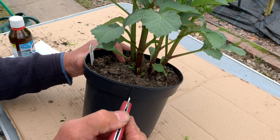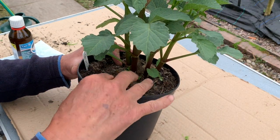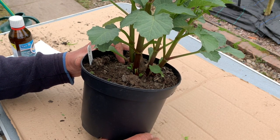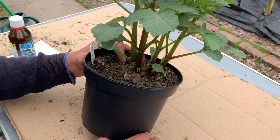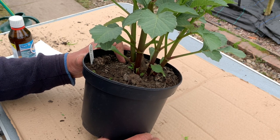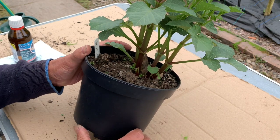The plant will then have enough space around the base to breathe, and the soil system will be able to support 3 good shoots. As time goes on later on, we'll get more and more shoots because we'll do more and more pinching out above this level, so that we will produce a plant which has got plenty of shoots, each with a flower on. So don't worry about having only 3 shoots to start with. The plant will become bushy as time goes on.